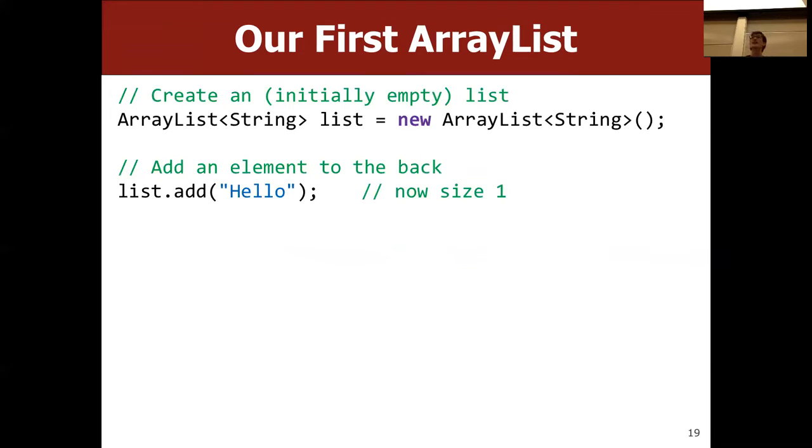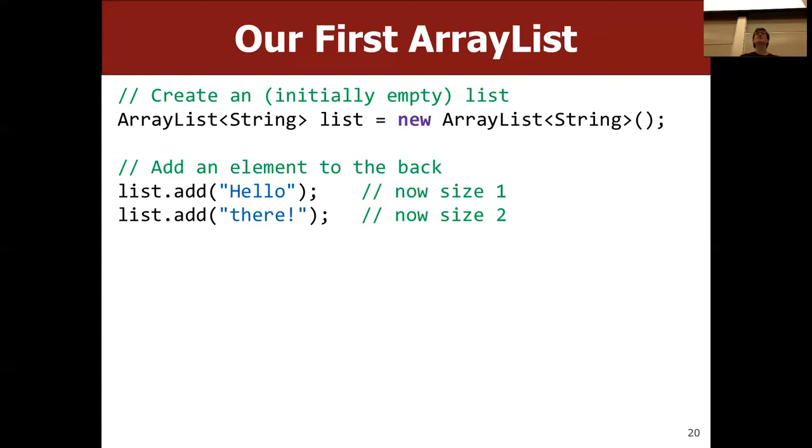So we make a new ArrayList, empty. And then if we want to add an element, we use this add method on an ArrayList. So in this case, we're using strings. So if we just say list.add("hello"), this will add an element to the back. So add appends an element to the back of the ArrayList. In this case, it's empty, so that's what the ArrayList is now. So now it's size 1. If we do it again, now it's size 2. And that's how you add elements.